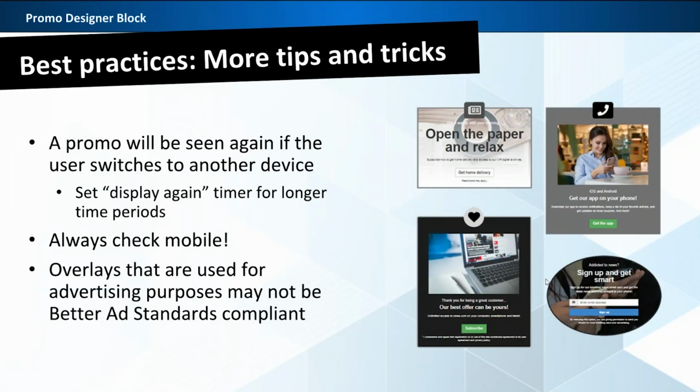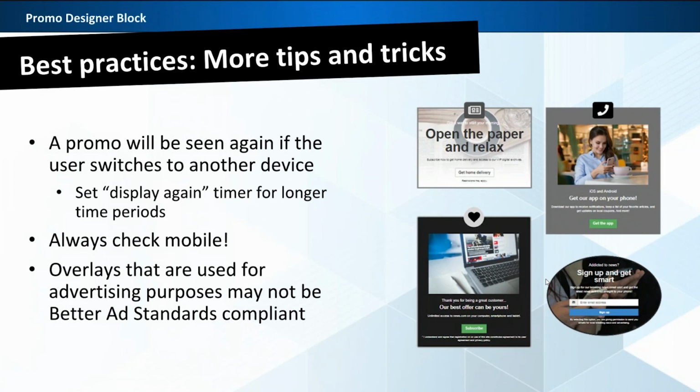So a couple of really quick best practices. I mentioned already the idea of using the display again timer to make sure that you're not overloading users with promo messages as much as possible. But do note that it's a cookie that's set as part of the browser. And so every different device that the user uses to interact with the site, they'll most likely get that message again on each of those devices.